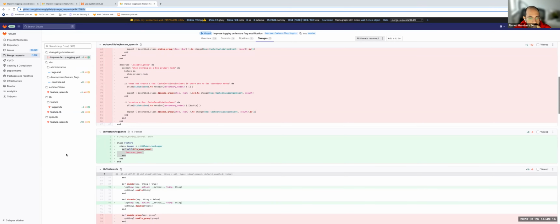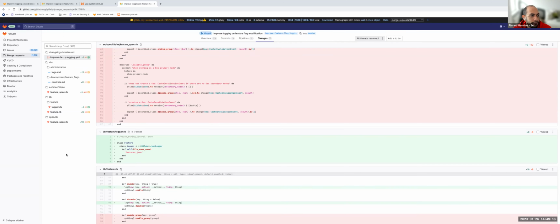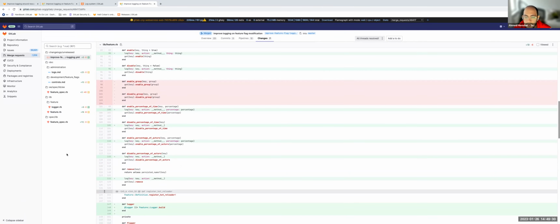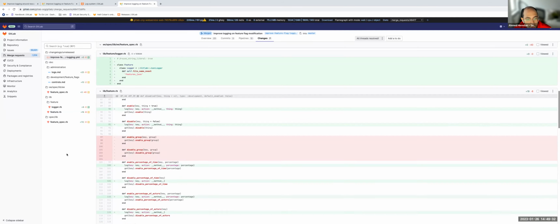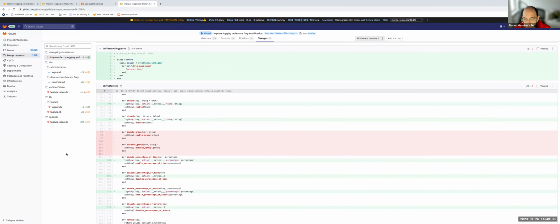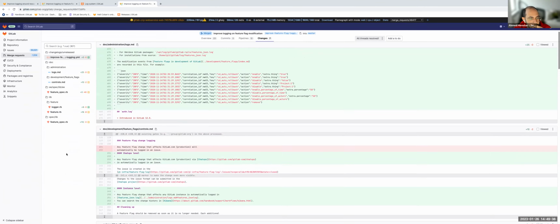And what we want to make sure is, okay, I think it's fine. We would likely want to update the documentation the same way they have in the merge request.